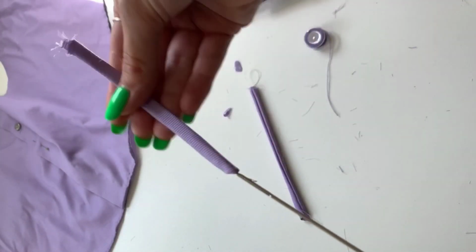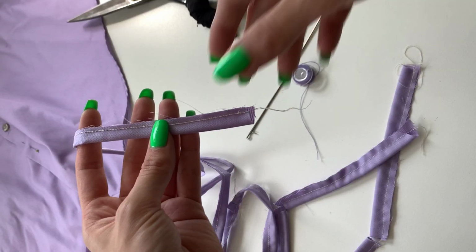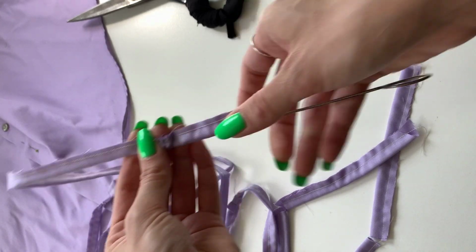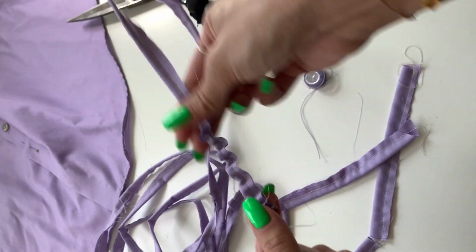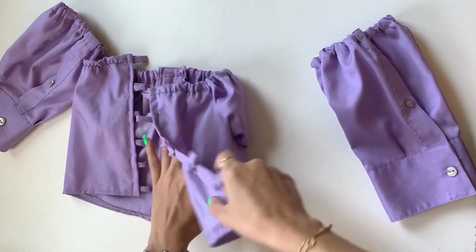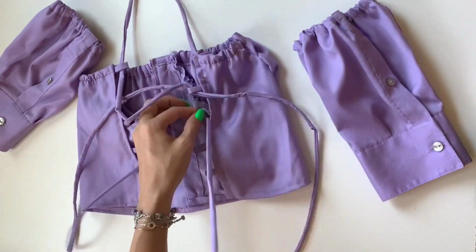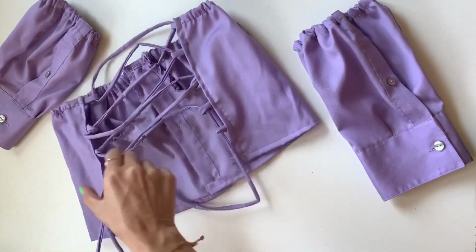I am using my favorite tool, the loop turner, to turn these pieces to the right side. I sewed 6 loops on each side for the lace-up back. Now patiently insert the bands. Take your time, make sure you enjoy the process, and have fun.